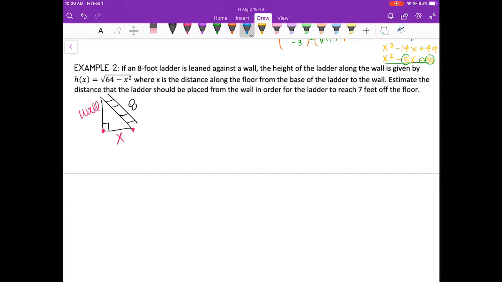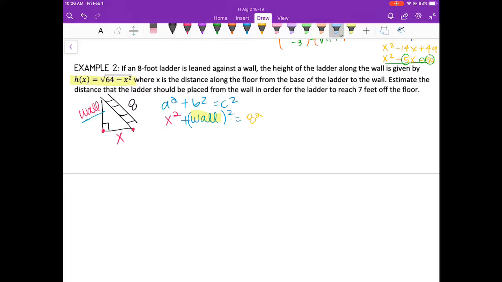So the height of the wall, if we remember that a squared plus b squared equals c squared, then we've got the base would be x squared plus our wall squared equals our ladder squared, 8 squared. Then we can go ahead and solve for that height along the wall. When we do, we find that we'll get the square root of 64 minus x squared, right? And then we square root it to figure out what that height along the wall is. So that's where we come up with our function. That makes sense to us.